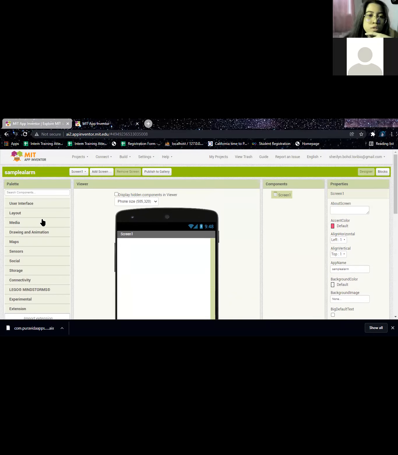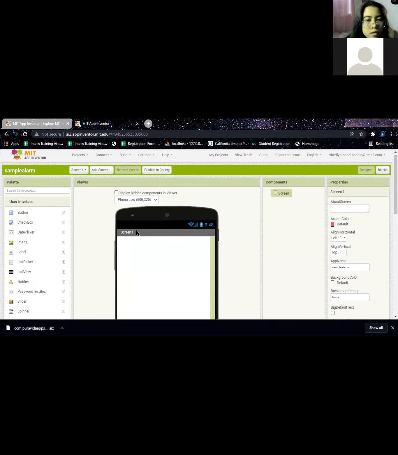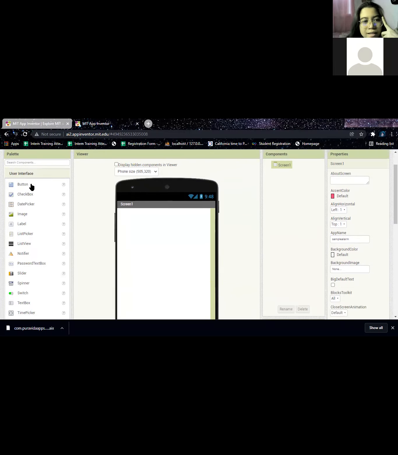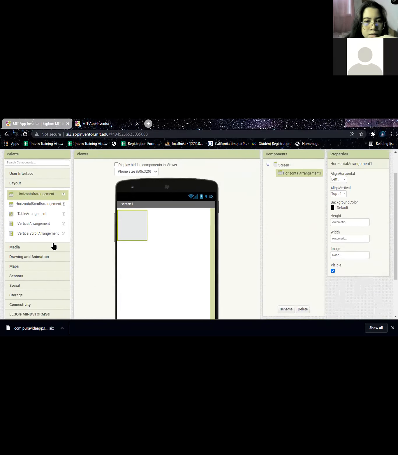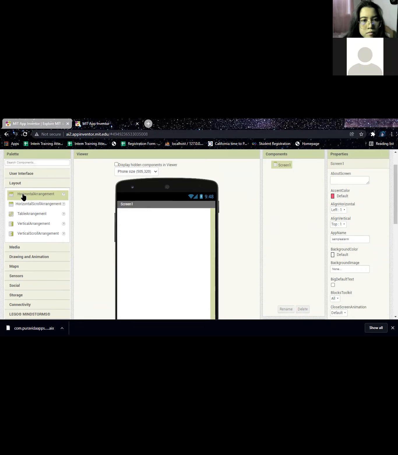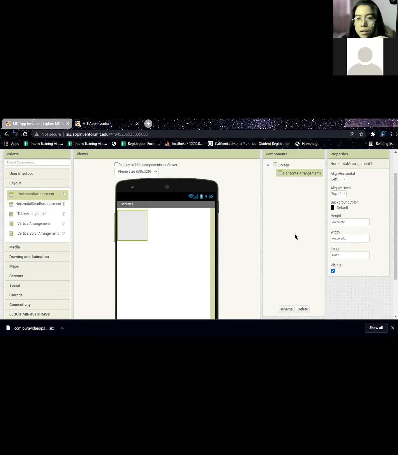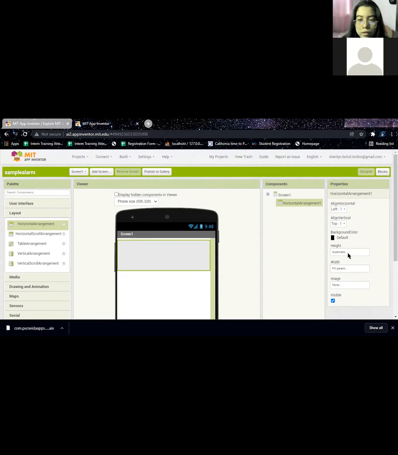Ano bang kailangan nating component? First, kailangan natin ng layout muna. Horizontal arrangement. Sige. Let's delete that one. Maglagay muna tayo ng text boxes. And edit natin yung width, again, is fill parent, para yung size ng width ng ating device.